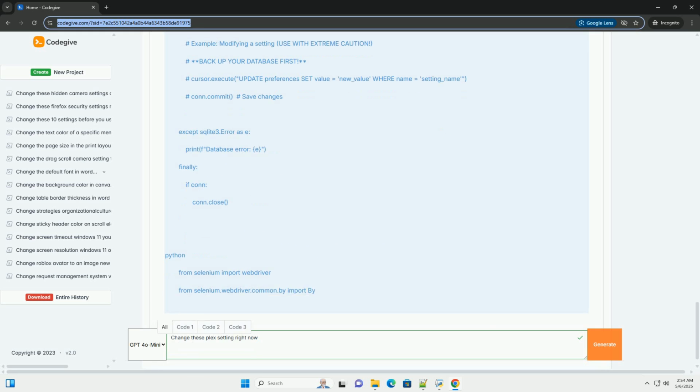In summary, while directly manipulating every Plex setting through code isn't currently possible due to the lack of a comprehensive public API, you can still achieve a lot using plexapi, with cautious database access, or, as a last resort, web interface scripting. Always prioritize the stability and integrity of your Plex Media Server and data.